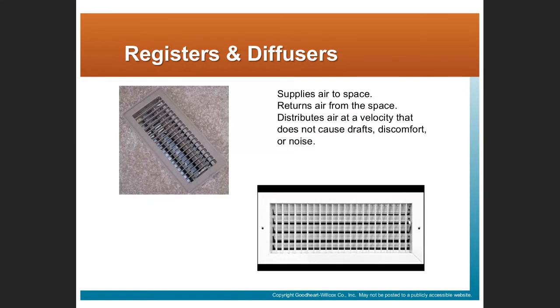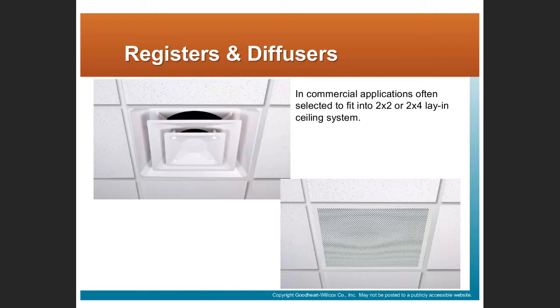Right, so those of you who said you had furnaces in your house, you could easily have something like this sitting in your floor or on a sidewall someplace. If you're in a commercial building, you're likely to see something like this, right? We could have these ceiling diffusers that are designed to lay into a 2x2 or 2x4 ceiling system. So this would be a supply diffuser and a return grill. If we're sitting in the classroom at Triton, I would have you look up and we would see these things right above our heads, but we're not sitting in a classroom at Triton, so we have to look at a picture of these things.